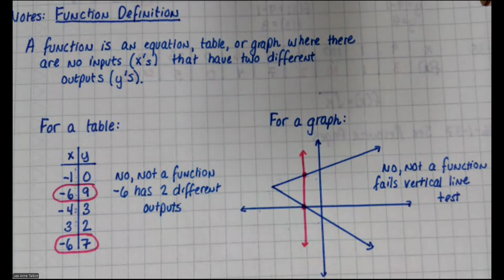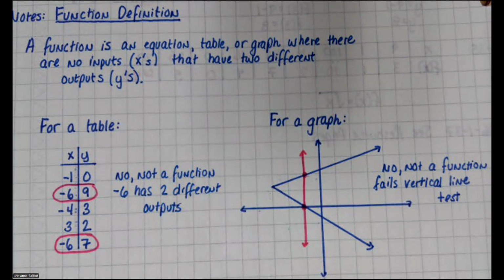Okay, what if it passes the vertical line test? I just draw a bunch of vertical lines and then say, yes, passes vertical line test. But I put like a bunch on there to show that I tried it in a bunch of spots. Does the explanations and the work make sense?